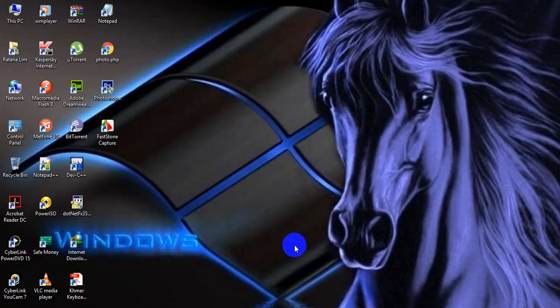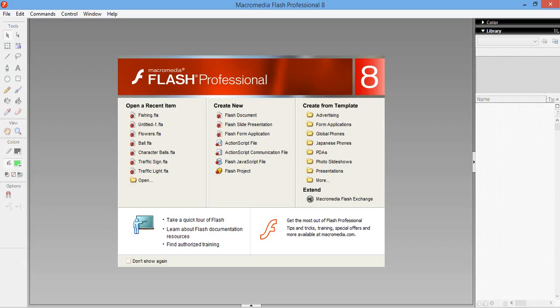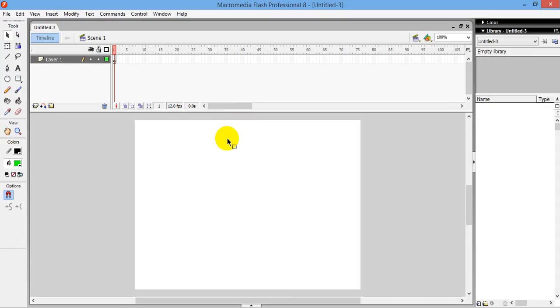So to begin with, let's open the application Macromedia Flash here. When we open it, we create a new file by choosing Flash Document. Okay, and I begin by choosing the oval tool. You can choose either the oval tool or the rectangle tool.